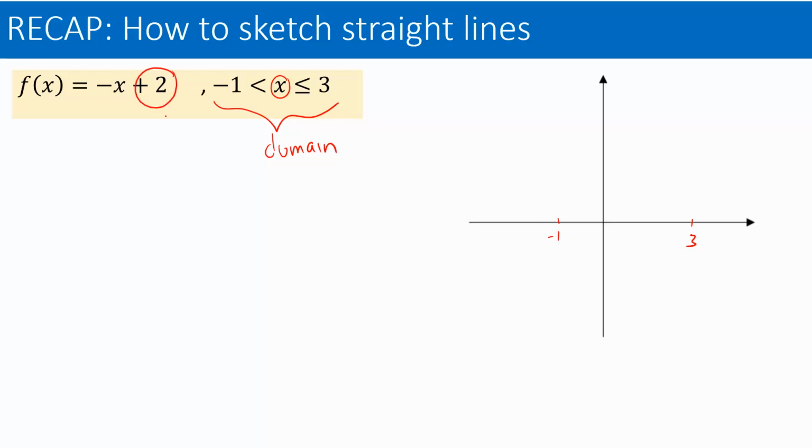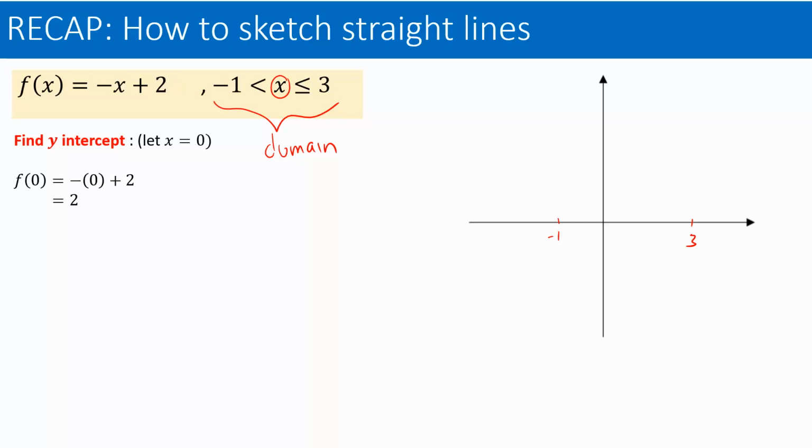Now, what does the plus 2 tell me? It is up, down, and it's not 2 to the right. It is up, down. So back to year 9 maths, besides knowing it's up and down, what's the plus 2 tell me again back in year 9? The straight line equation. That's the y-intercept. But why? How do you find the y-intercept? What's the only one technique that you want to know how to find the y-intercept? X equals 0. So if I were to let x equal to 0, you can see that it makes sense that if I put 0 in, that number is the y-intercept. But it only works for a straight line equation. Yeah, so a straight line, that does tell you the y-intercept. So I know the y-intercept is 2.